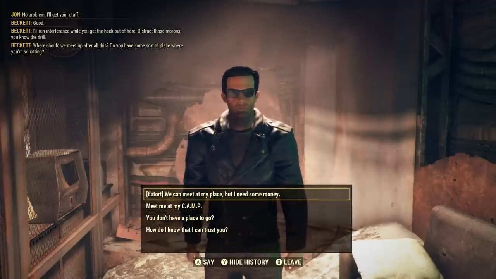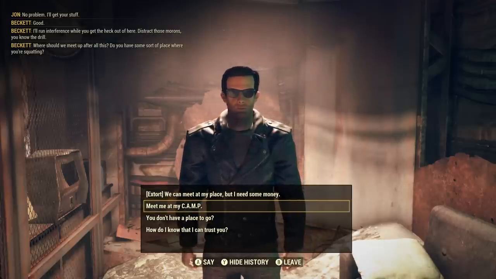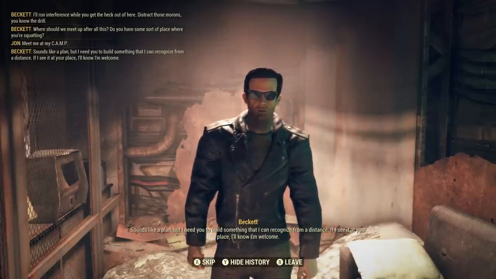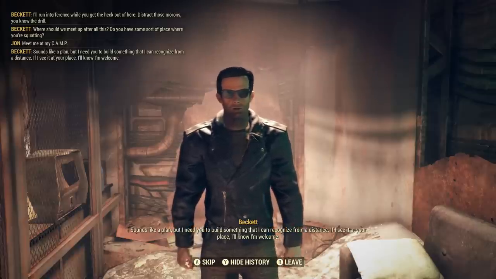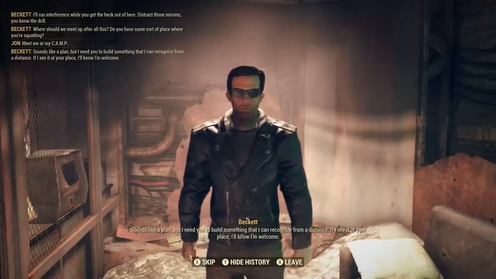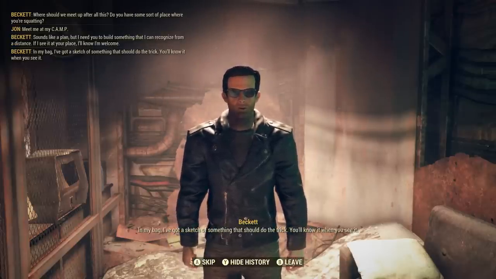Come meet me at my camp, but... Ooh. No, I'm gonna be nice. Meet me at the camp. Okay, sounds like a plan. Okay, but I need you to build something that I can recognize from a distance. If I see it at your place, I'll know I'm welcome. In my bag, I've got a sketch of something that should do the trick. You'll know it when you see it.